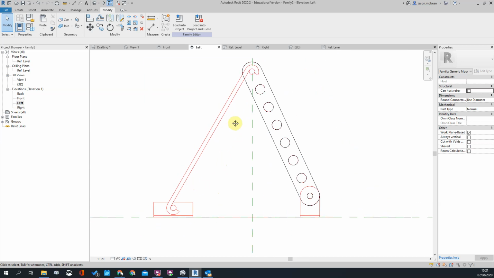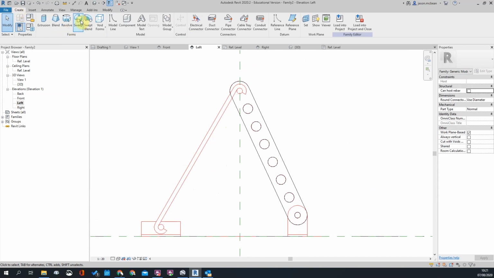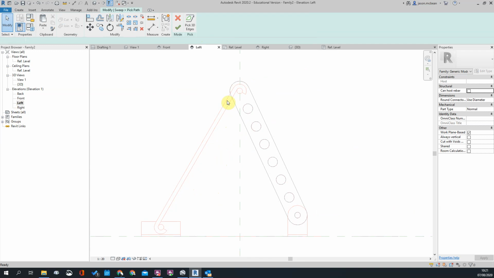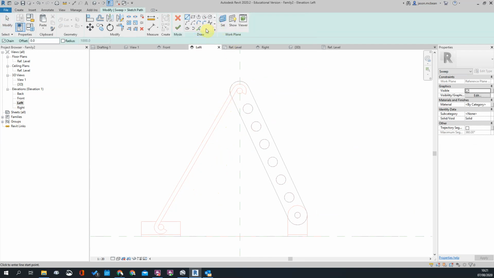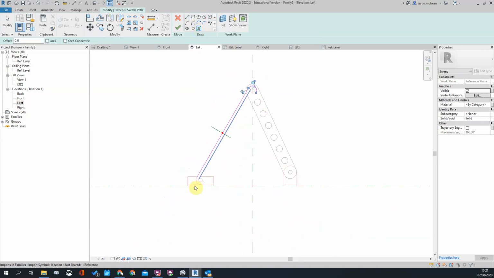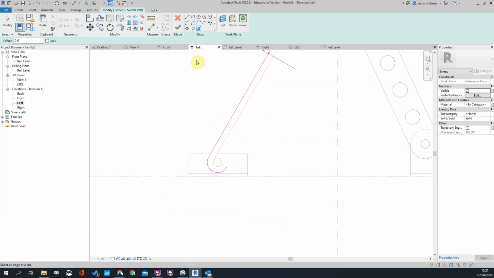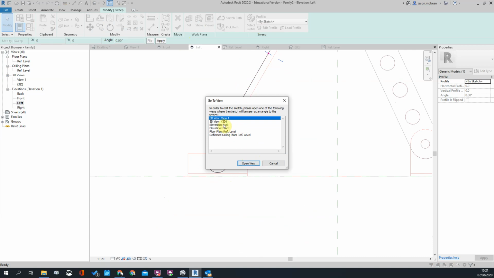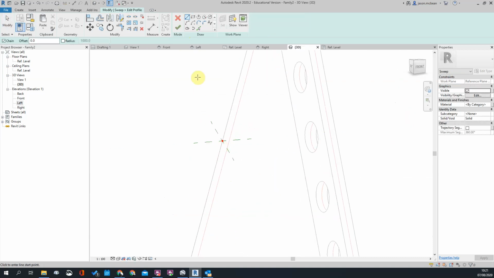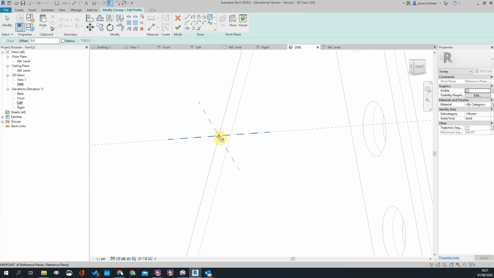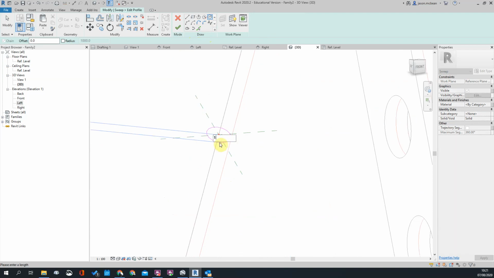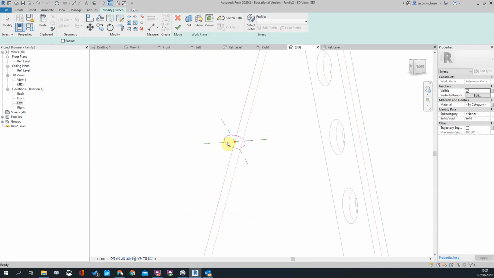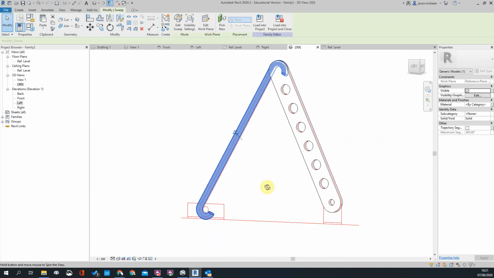Okay, so the next thing I need to do is create a sweep. So I'm going to go to create, sweep, and I'm going to pick the external, pick sketch, and I'm just going to pick this line over here. Okay, finish, and I'll go edit profile, 3D view, it's fine. Get that profile, and I'm going to make that radius 15. I'll see if that's correct in a minute.